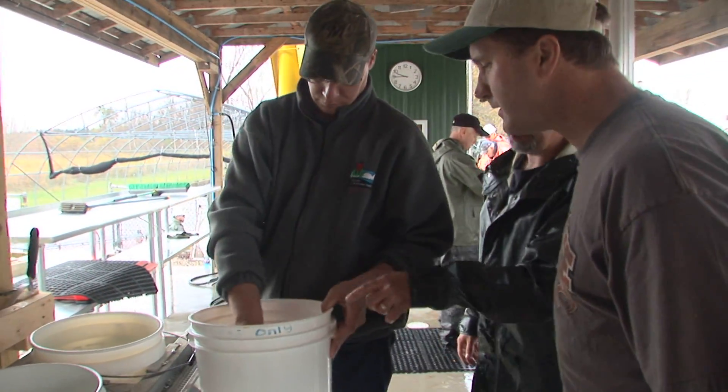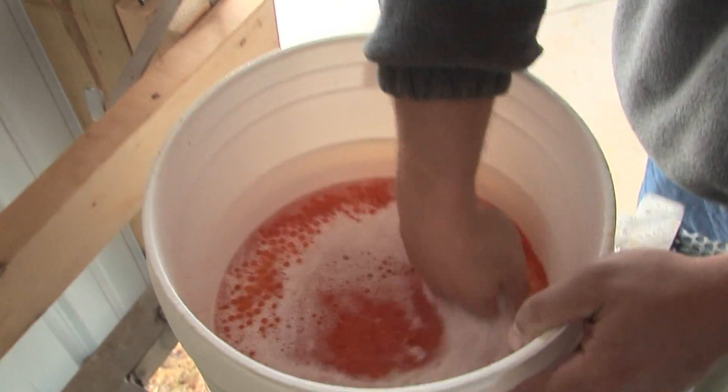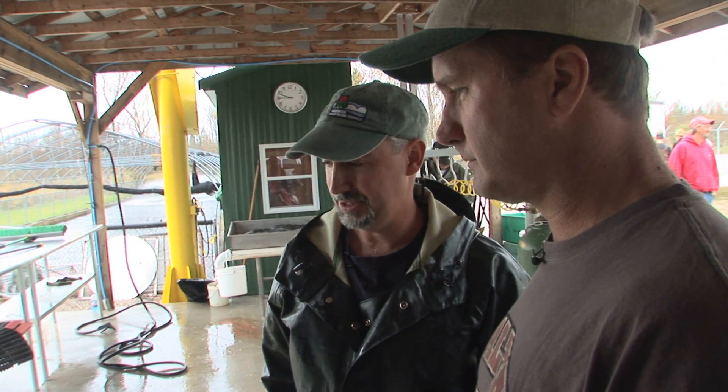In this station here, as you can see, he's pouring the milk into the eggs. He stirs it with his hand. We'll let this process about two minutes and let that sit in here. Right now, these eggs are being fertilized. So you've taken the female eggs, the male milk, mixed them together, and now we're fertilizing the eggs — hoping for a little salmon down the road.